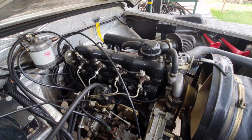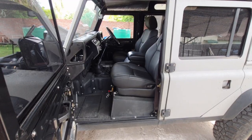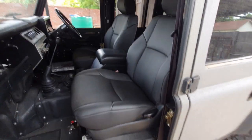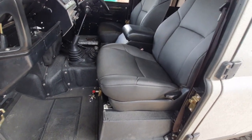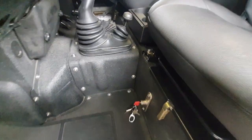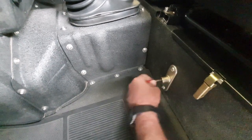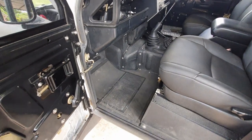My first step will be to disconnect the battery. Now as I have some aftermarket seats — they're actually out of a Toyota Surf — I can't get to my battery box to disconnect it. So I've actually installed a battery cutout switch, this one here, which I can use to disconnect the battery to allow me to work on the engine.